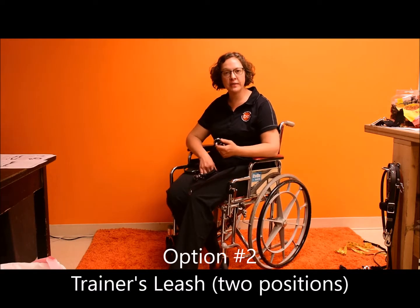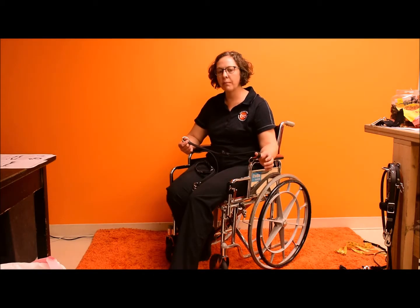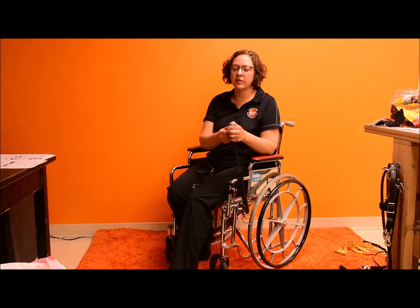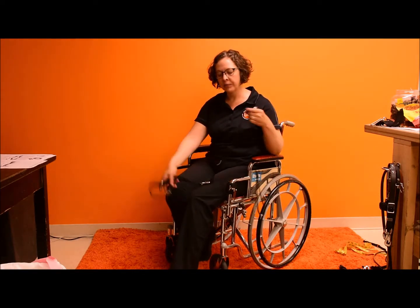Option number 2 is our trainer's leash. The trainer's leash is designed to allow for use with many different dogs and many different chairs, because we know that each partnership may need a different leash configuration. And so this leash is designed with a ring that's really easy to move to adjust the length from the chair to the dog's collar.